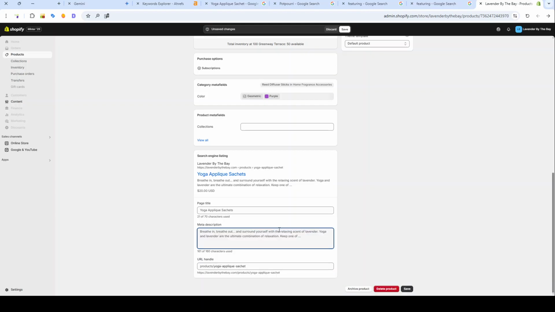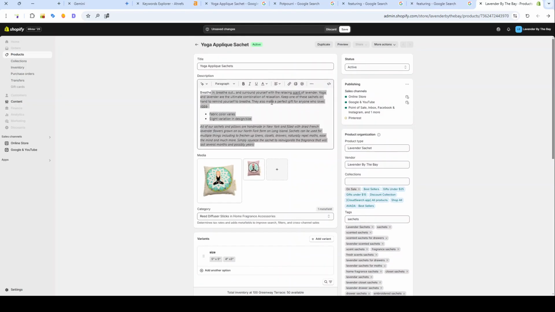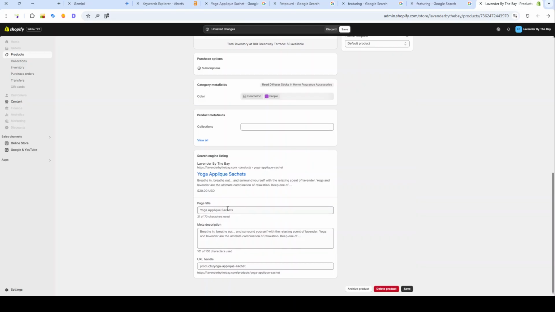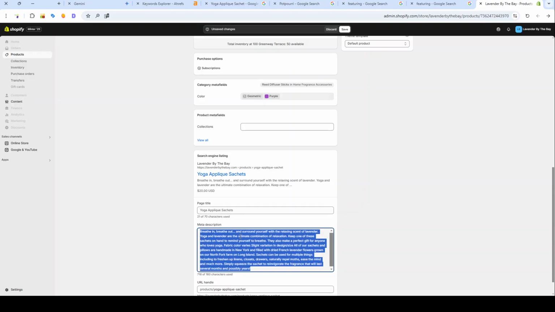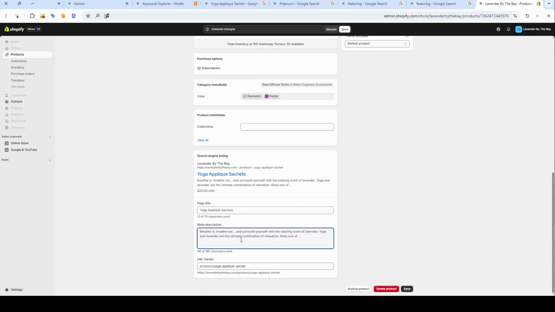Of course, if I have the main keyword here and in the alt text, then the main keyword needs to appear in the meta description too.